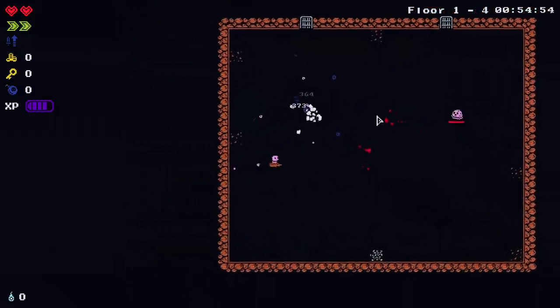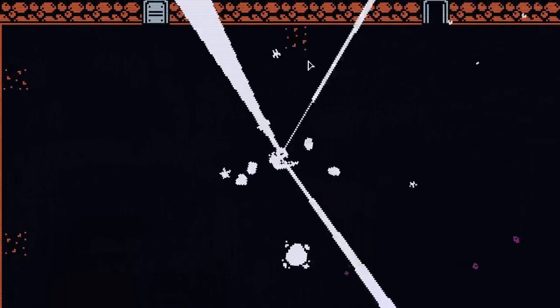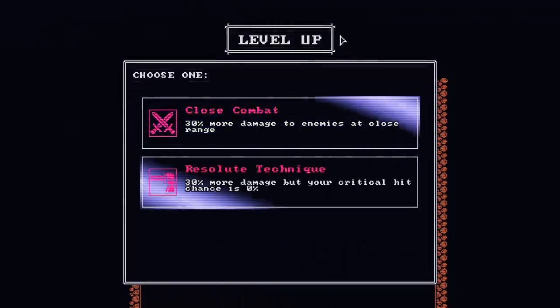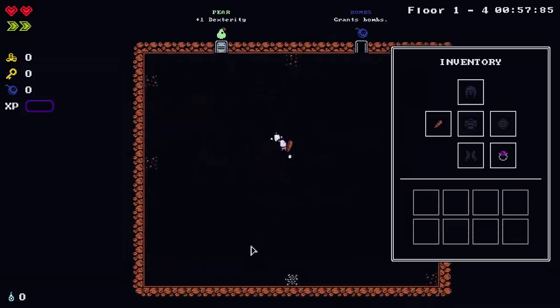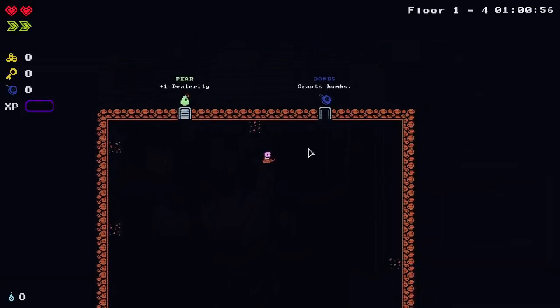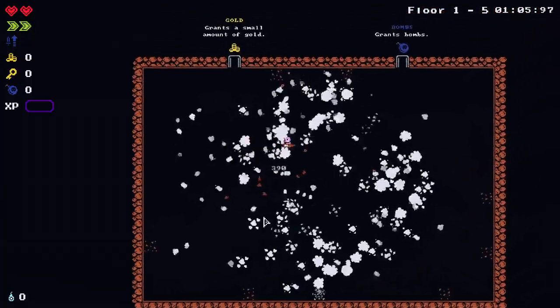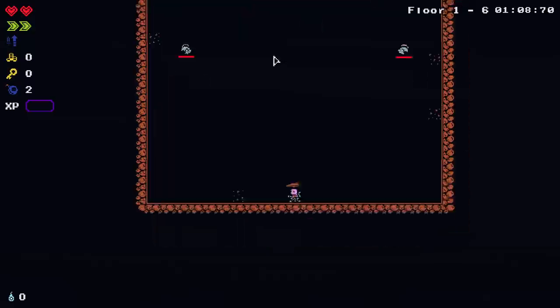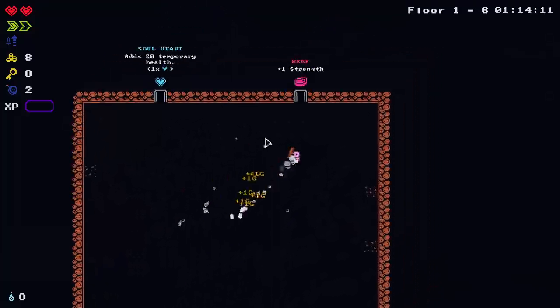Not bad, not bad. I'm curious to see what a very slow, chunky weapon is going to look like in this game. 30% more damage at close range. Ooh. Oh, wait a minute. Beef. Hold on. What if I could get... This is for science. So this is currently an A rank proficiency weapon now. I do know that there are weapons that just have S rank. This might mean we could actually find a way to scale that up to beyond S rank.